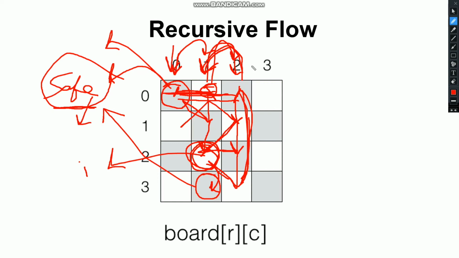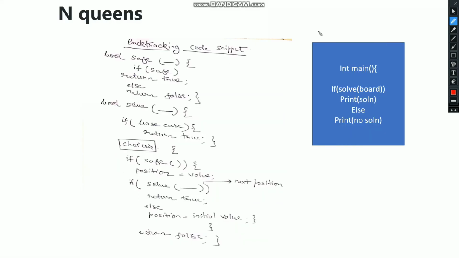So now I'll be talking about the code snippet, which I'll be following in order to write the code in an organized manner. I've already discussed this backtracking code snippet, which helps to write code in an organized manner. So see, first of all, we'll be creating the main function, and inside the main function, our user defined function, that is the solve function, which will contain all the information required to lead to a solution.